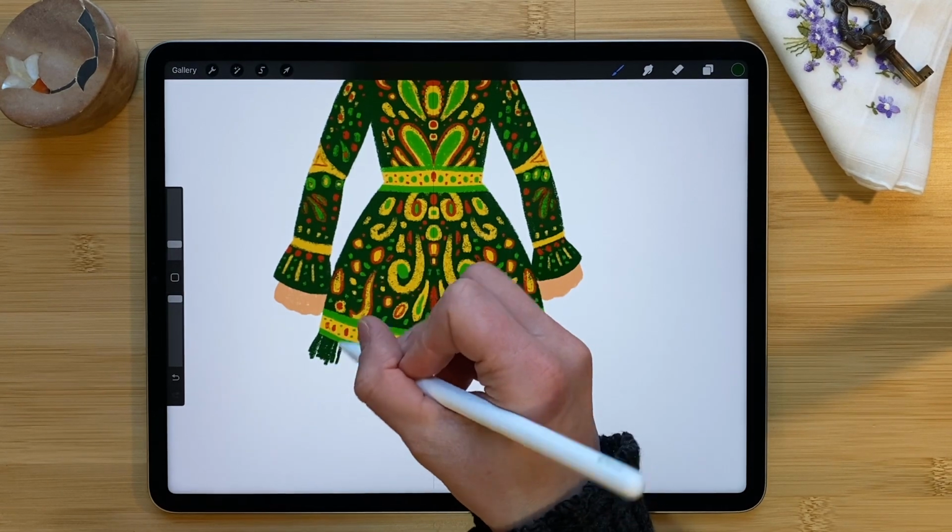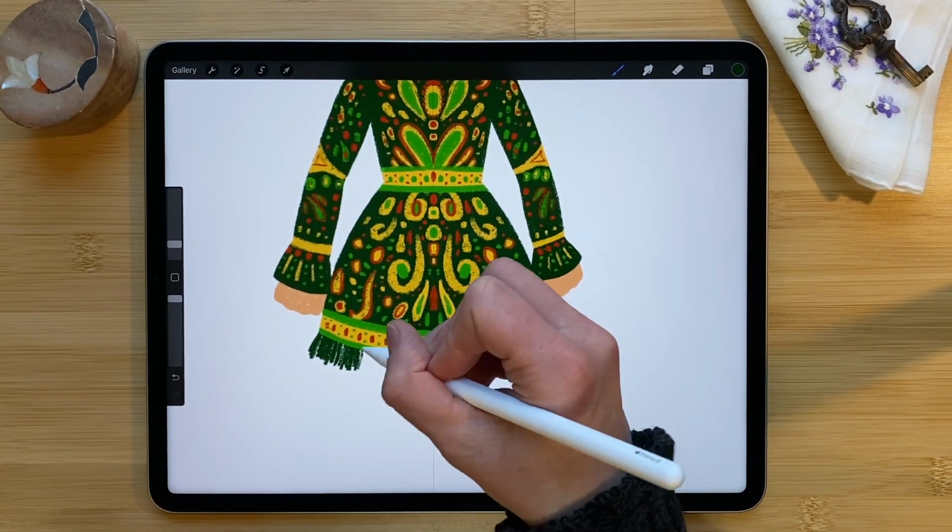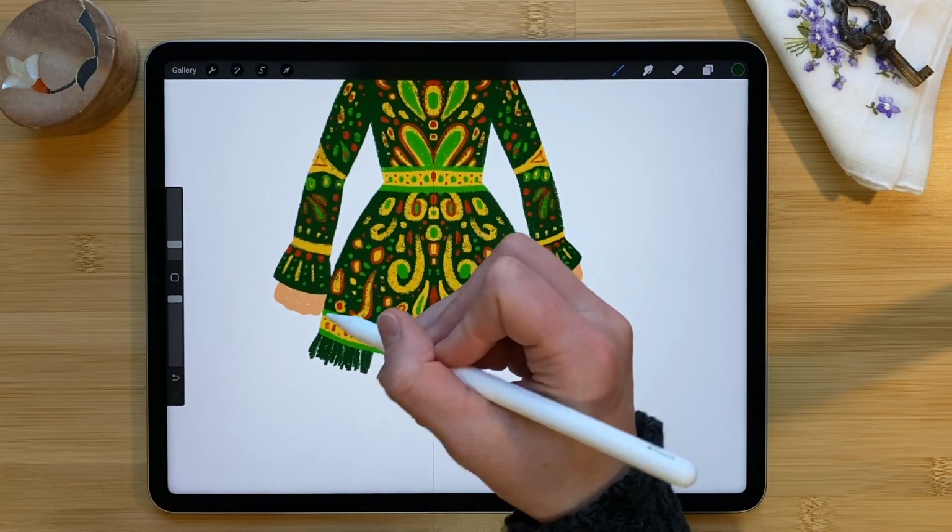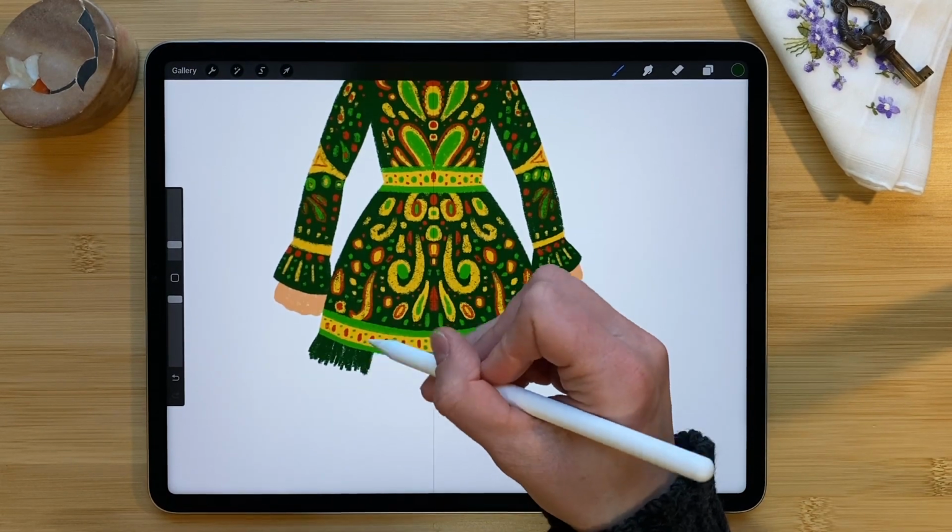I'm just doing mine pretty scritchy scratchy, no big deal. If you want yours to be perfect, use the Symmetry tool, of course.